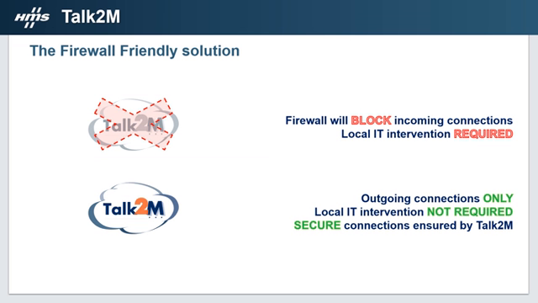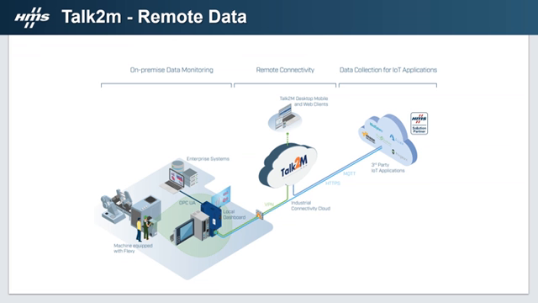Of course, we know that there are exceptions, especially when a company has a strict IT department. In that case, please go to our support webpage where we have listed a document with all ports and addresses used by our connections. If you cannot find it yourself, please contact us via the support portal. So, now we have seen remote access.